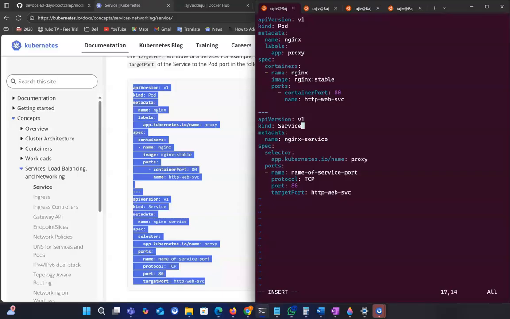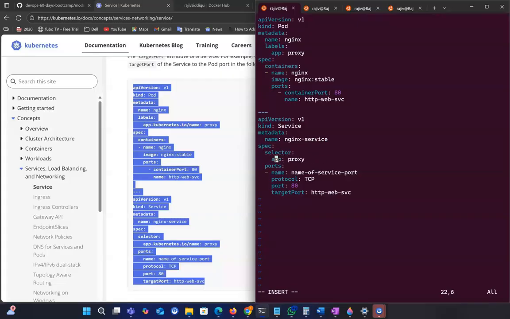Then in the service, we write the service. This is basically the service name, as well as there is a container name and a pod name. This is the service name. In the service we put spec, which is the configuration of the service. In the selector section we need to say which pod will be connected to this service. Here we're using pod app equal to service, so we need to use the same one.